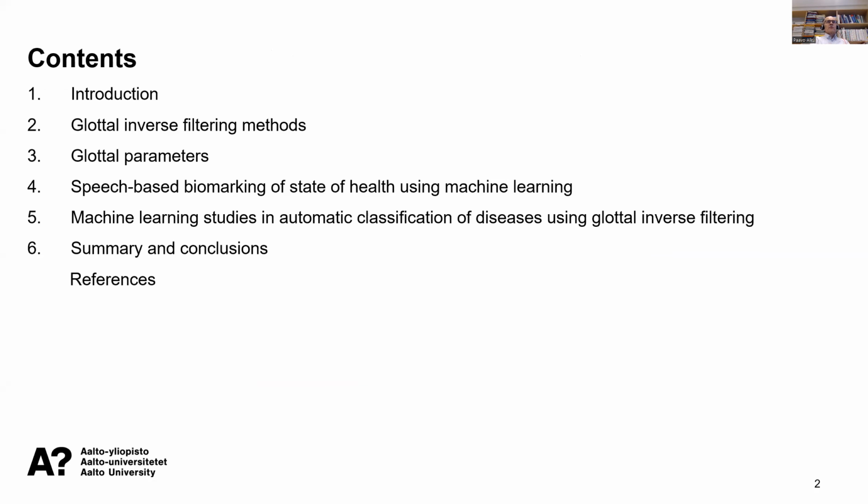So this is the contents of my talk. I start with a short introduction, then I talk a few words about the glottal inverse filtering methods and glottal parameters. The main part of my talk is sections 4 and 5, where I explain how we have used inverse filtering and glottal parameters in machine-based classification of disorders from the speech signal. And I end my talk with a summary and conclusions.